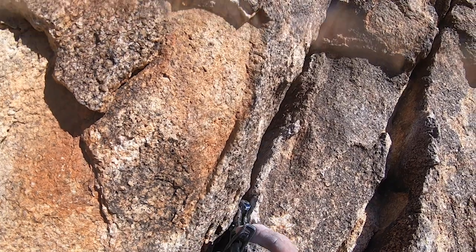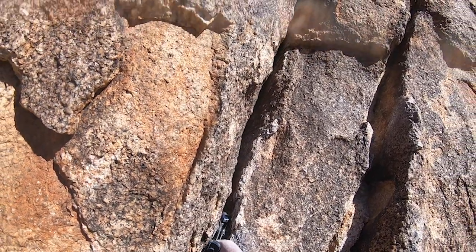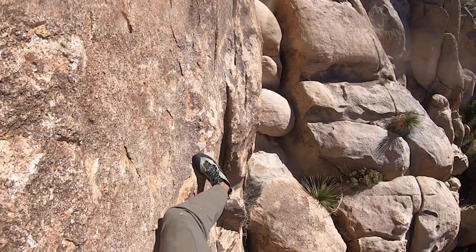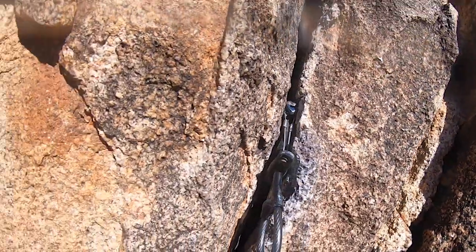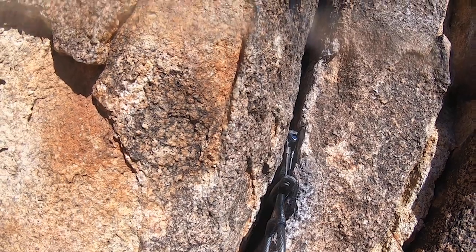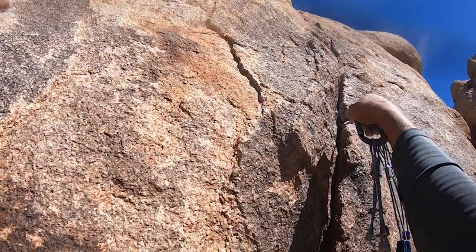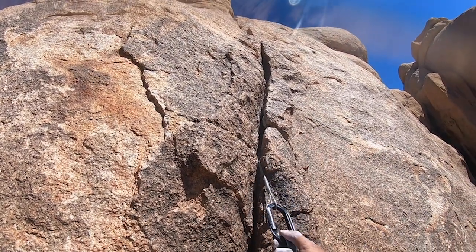What do you think of this 0.3? It looks a little tight. You're working to try to get something. I think it's because I see a constriction and I know it'll fit there perfectly, so I try to fit it into the constriction. Yeah, I think a lot of times you slot your cams like nuts. Yeah. And honestly, bomber nut there.